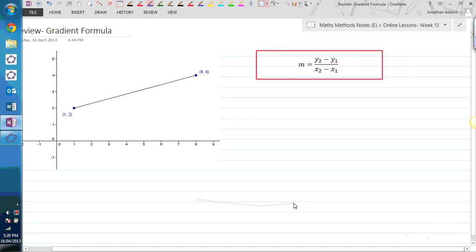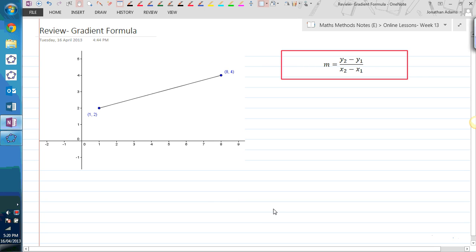Okay, from this term we move on to an area of maths called calculus, where we look at how we use gradients to look at curves and examine their properties. So this is a really fundamental formula, and we're going to keep using it throughout our studies. But for the moment, we're just going to look at how to find the gradient of a straight line.